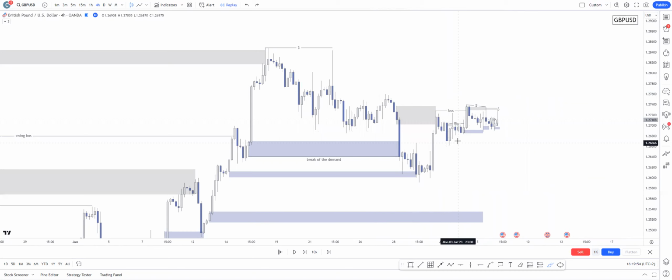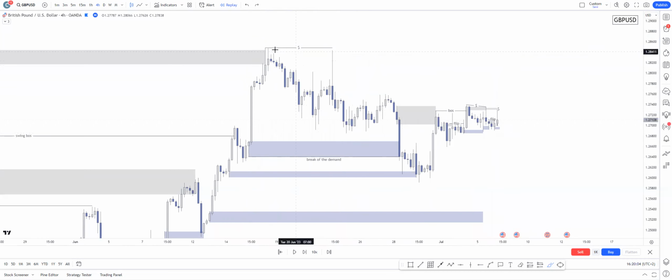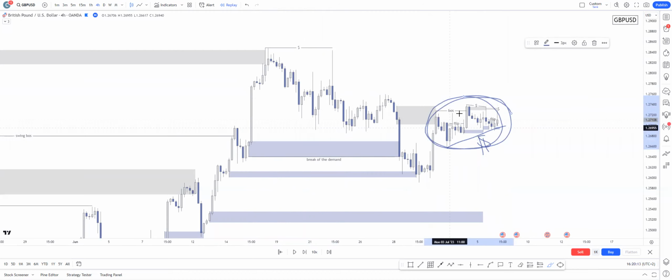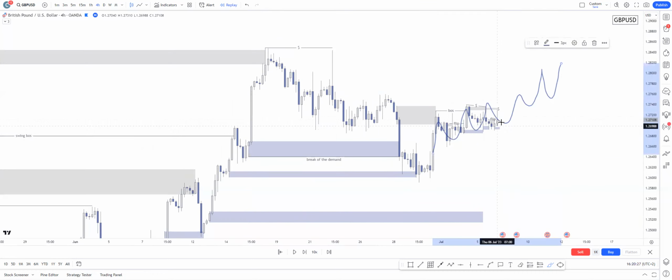But what can we see? What can we identify here? We can identify a really nice equal high on the upside, which can be a perfect liquidity to target for the longs, for a possible swing target. And actually we can identify liquidity right here, because technically this whole movement right here is a liquidity building movement. There is liquidity on the upside, there is liquidity on the downside. So this is a huge liquidity pool currently, but inside of that huge liquidity pool, price was making bullish structure.